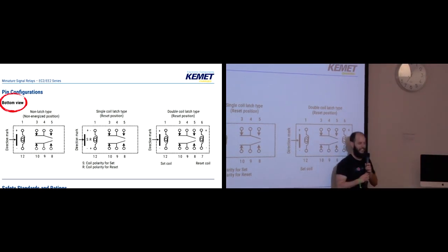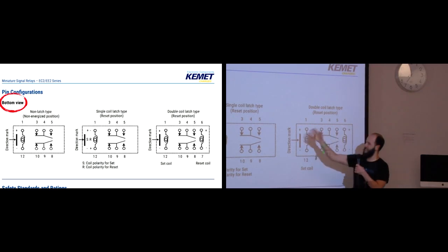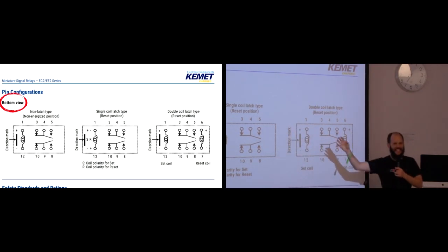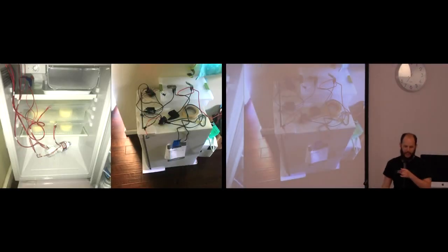When you're laying out your circuit board, you're always looking down from the top. And these people sometimes will give you the wrong side. Anyway, other people have done rants about this. I'm not going to go into that.